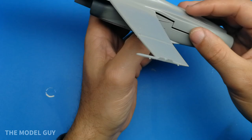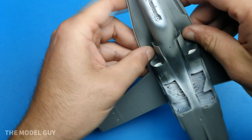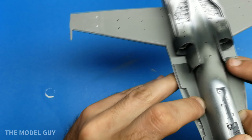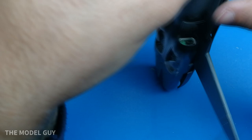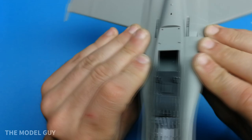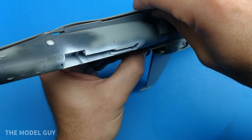I didn't want to modify the kit right away, so I did more research and tried again. Here it is in four-times speed — is it going together? No. Squeezing the middle: the middle goes together, but the nose won't align. Starting from the nose: the nose works, but it's binding over the leading edge extensions. Trying from the middle working backward, then the nose: the front's binding like crazy. Am I going to have to shave the nose? I didn't want to do anything that drastic yet but still nothing — I can't get it to go together. What is going on?